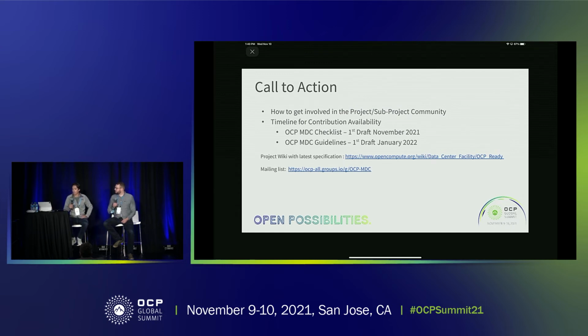Really, the project, subproject community, join anywhere in the tier. As Brett laid out, join data center facilities. Learn about our facilities projects and the modular data center group, and if you're acutely interested in OCP Ready for modular data centers and you see value there, we have a work stream, and we'd love to have you join us.